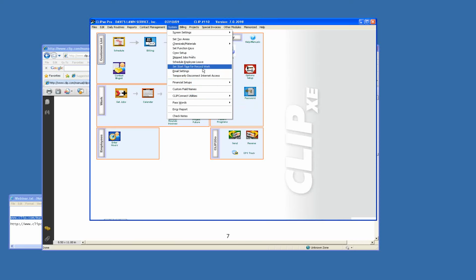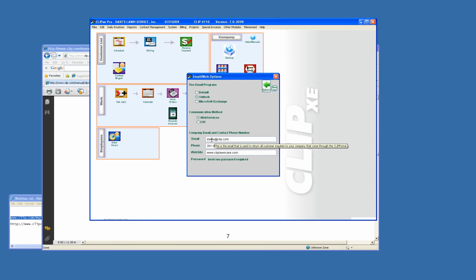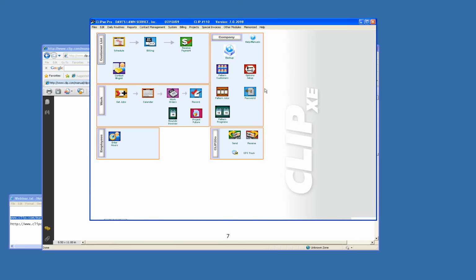If I set up email settings, here's the customer, and this is going to Davey, D-A-V-E-Y at clip.com instead of D-A-V-E, and that's because Davey, my son, now works for us, and he was writing the manual. So I'll change that, so the next time I send it up, it's going to be coming to me. Just when we send the email, I'm going to have to get Davey to forward it over to us so that we can see what the email looks like. Okay, so that's done.